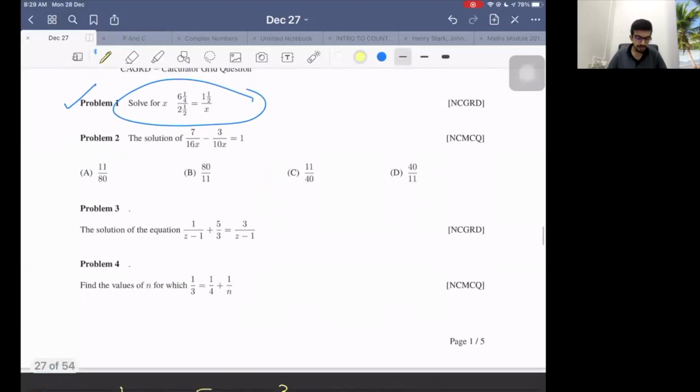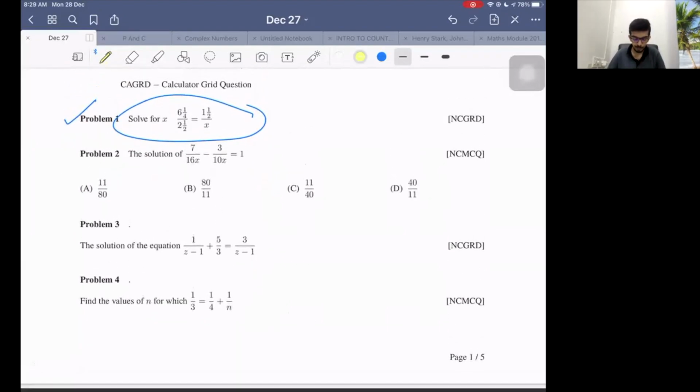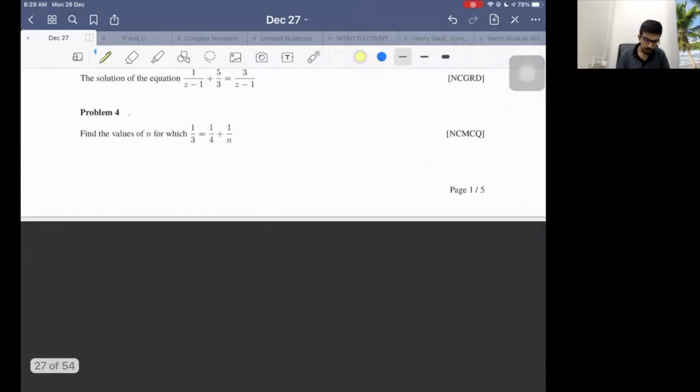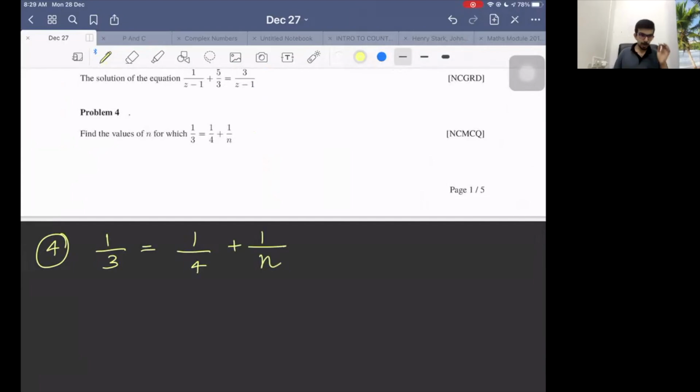The next question: find the value of n for which 1 by 3 is equal to 1 by 4 plus 1 by n. So we have 1 over 3 is equal to 1 over 4 plus 1 over n. Now when you look at the question, you have to immediately write what? See if there are terms in the denominator. If there are terms in the denominator, will they become 0? In that case, it is going to be a problem. So you just have to note it down so that we don't forget it at the end after solving the question. In case those numbers happen to be the solution, you have to reject them.